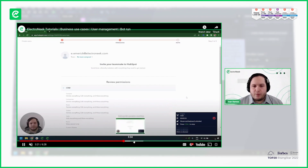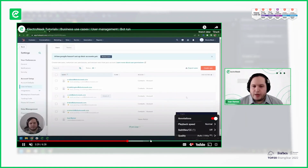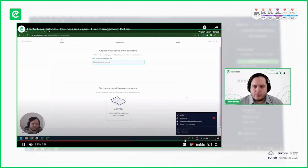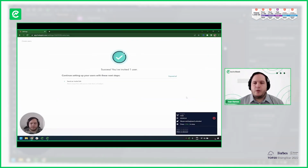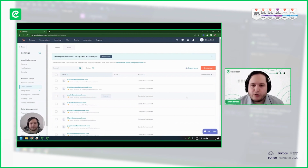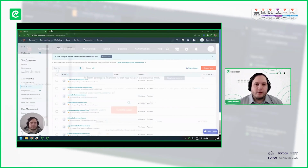So let's resume normal speed and jump to the end of this, because there's actually 10 users that are being added, and we can jump just to the last one. So you can skip a couple of minutes right here. Perfect. So we'll see how it added. In this case, it managed to add all 10 of those users in around 4 minutes. And of course, this is for this particular system.